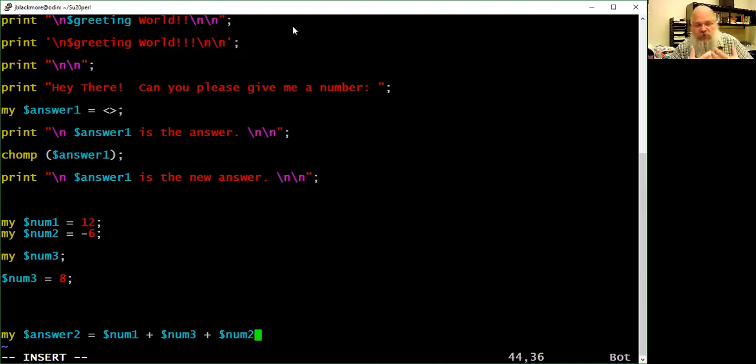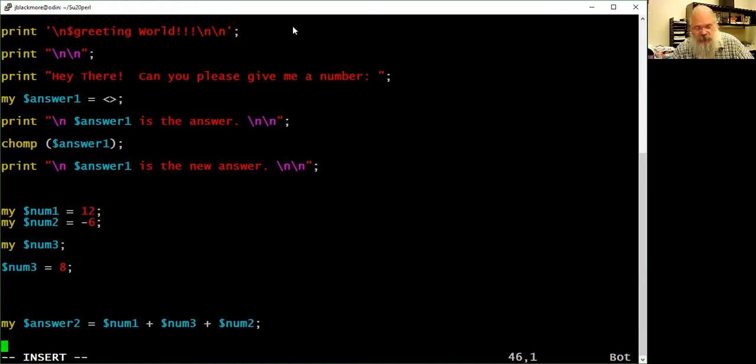And remember, every variable, we call them scalars in Perl, every scalar variable has to have that $ sign in front of it. So what we've got here is 12 plus 8 is 20. 20 plus a minus 6 should give us 14.